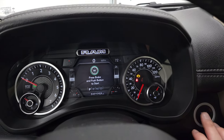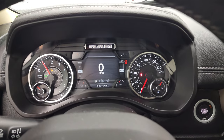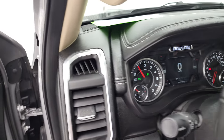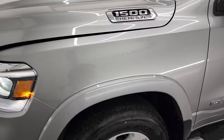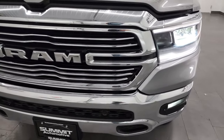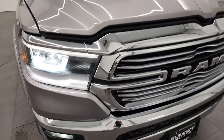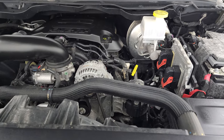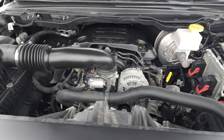We'll start it up and take a look under the hood. Starts right up, no check engine lights or anything like that. And as promised, I'll show you all those LED lights in the front — they are super bright. Under the hood, the whole thing that makes this thing go is the 5.7 liter V8 Hemi engine. Engine bay is very clean, runs very smooth. This truck has been fully safetied and inspected by our service shop, has a fresh oil and filter change, all the fluids have been checked and topped off, and this truck is 100% ready to go.